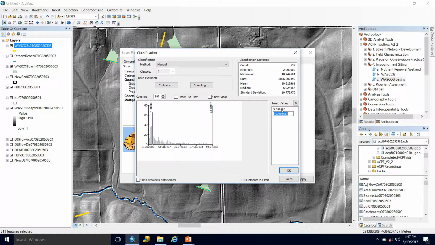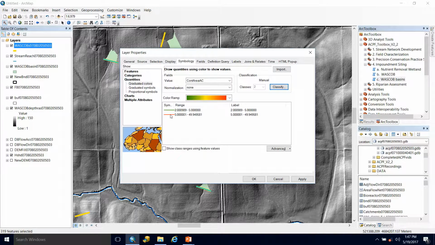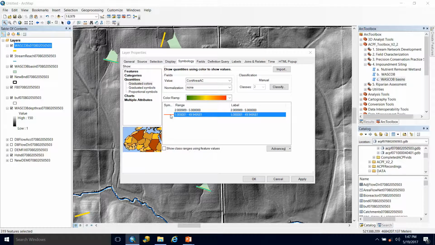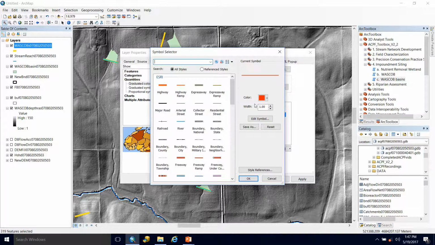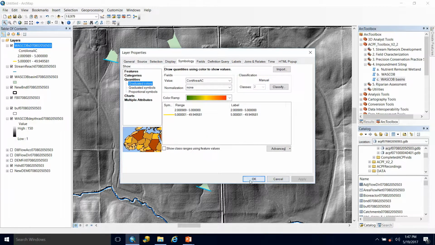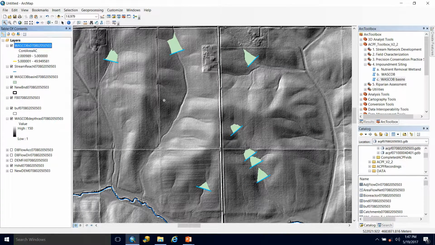Set this at 5. Okay. And then I'm just gonna make that null, so now I'm only gonna see my WASCOBs that the tool was ran for. Hit apply. Okay. And it looks like the other ones disappeared, but really it's just a symbology.